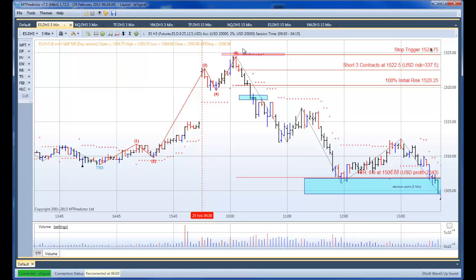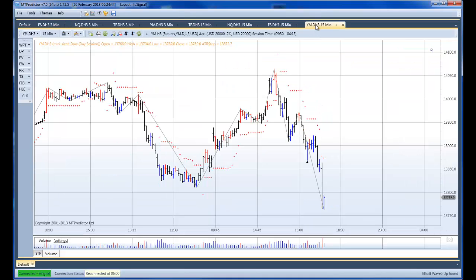So were there any other reasons why we're anticipating a high to come here in the early morning yesterday? Well, if we look through the 15-minute charts, if I look at the YM, again what I was looking at in yesterday's webinar was if we went back to the last prior major peak, which was here, and I put a decision point, whoops, missed that, mouse is a little bit skittish today. If I put a decision point on from here, you can see how this actually projected this in advance.